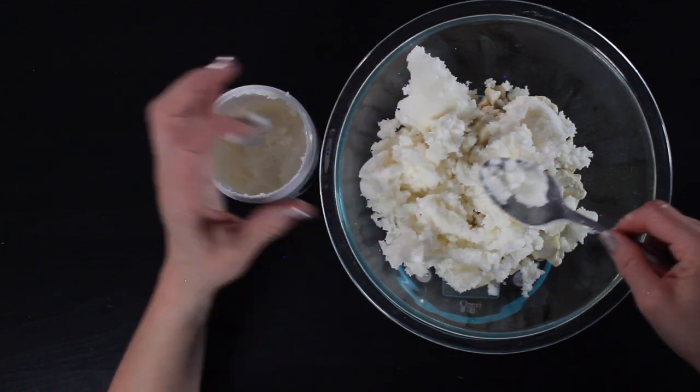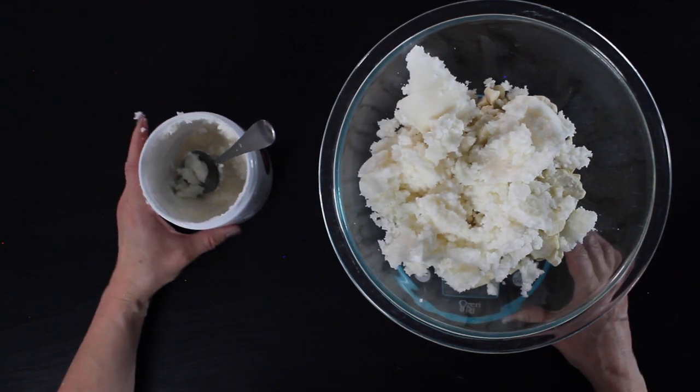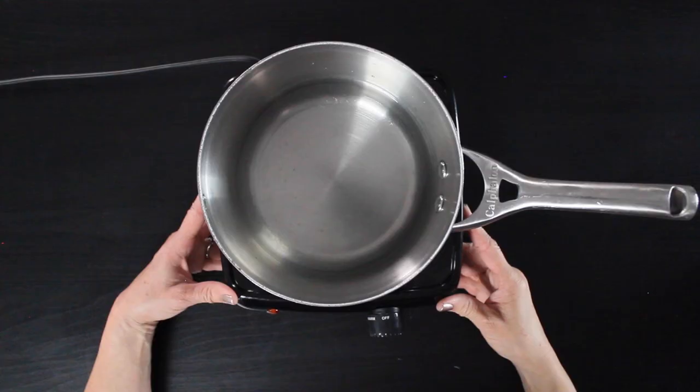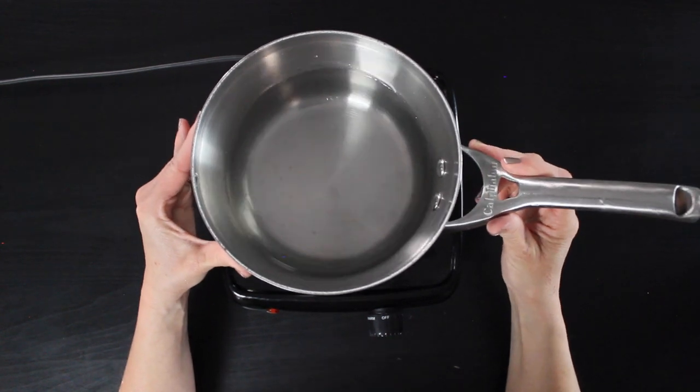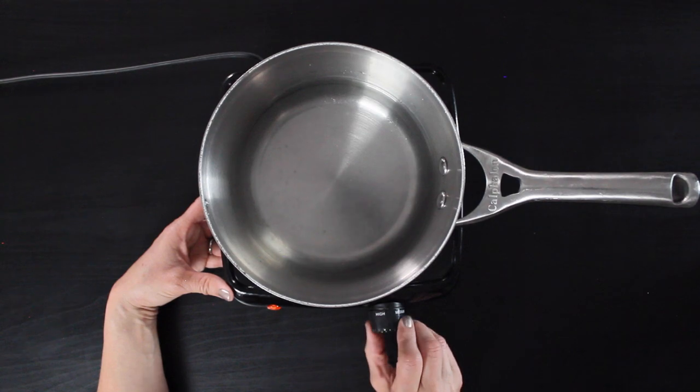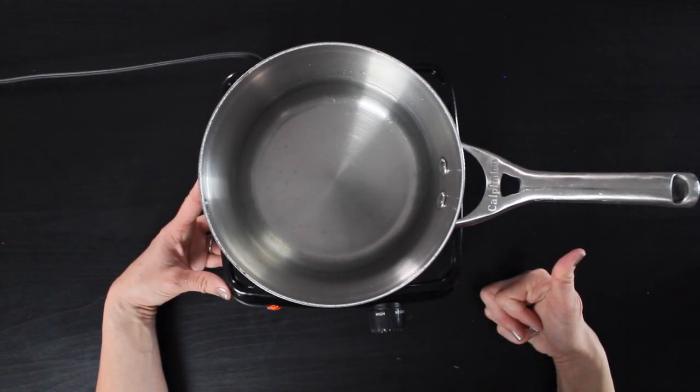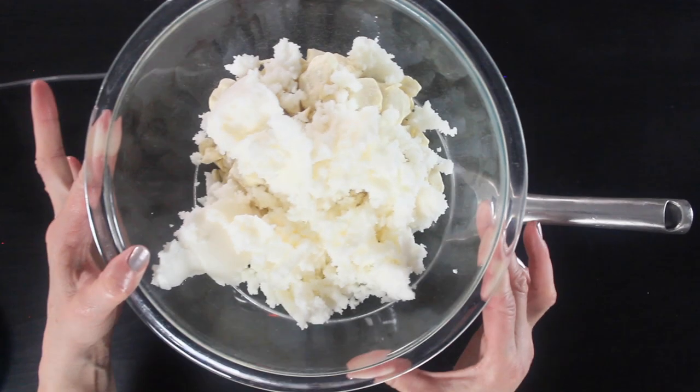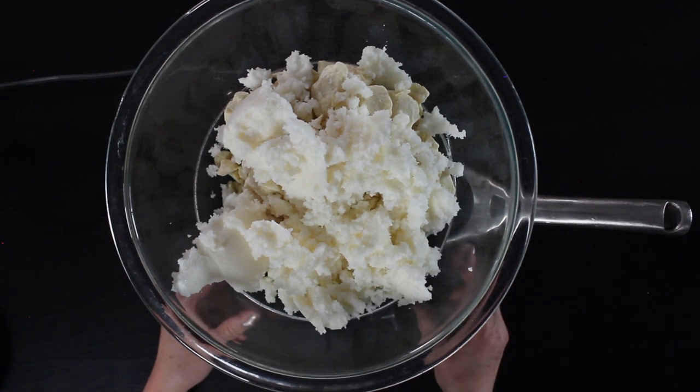Then I'm going to tare out my scale again and grab my shea butter. And I'm just adding it into the bowl with the cocoa butter. I love using the scale because it helps you get a really exact measurement. Then I'm going to grab my little burner. Once again, you'd be doing this on your stovetop. I'm putting the pan over it. It has just about an inch of water in it, maybe an inch and a half. You don't want the water touching the bowl. I turned it on. I have it on medium heat. You want it to just kind of simmer a little bit.